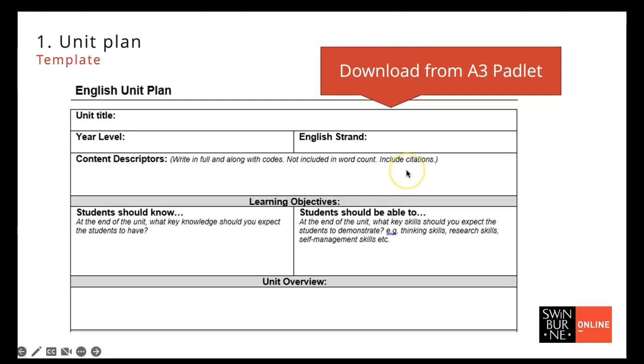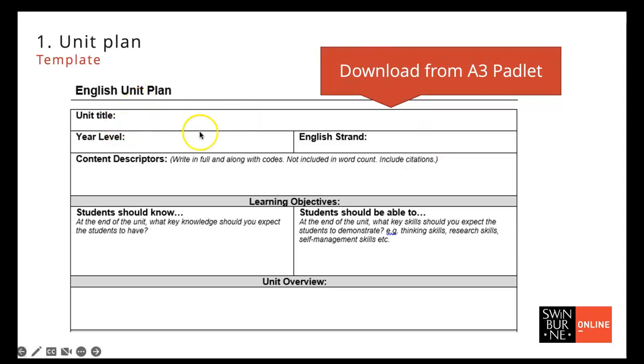It's really hard if you choose resources first and then try and find a content descriptor to match it. My advice is choose a content descriptor first. Find something in the curriculum that you think would be fun to teach. And then you can think about which videos match, what books would be good, then you can choose your resources. Don't try and have a resource and then try and think of how you're going to make it work with your content descriptor, because it's always harder that way.